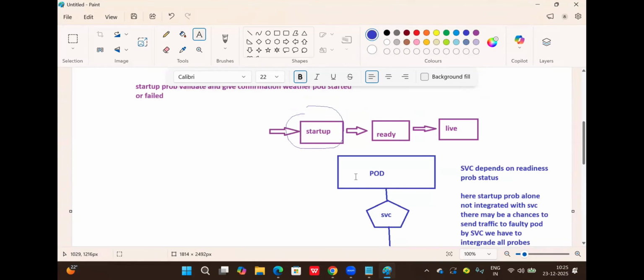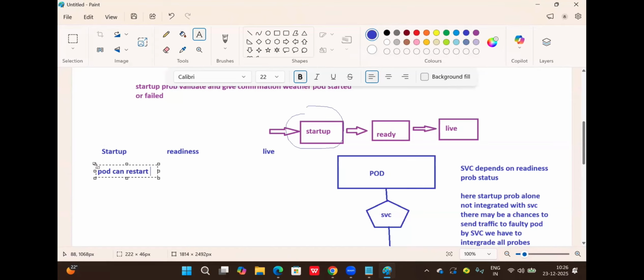And coming to the startup probe, here startup probe, readiness probe, liveness probe. So guys, understand the important thing here. With startup probe, the pod can restart.